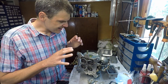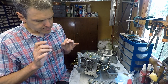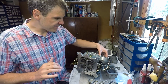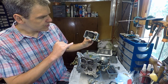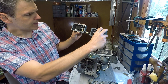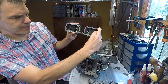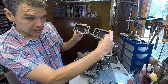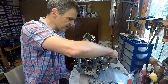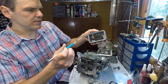I've done an initial disassembly and I'm going slow because I want to make sure I don't miss anything. So far what I've found is that the fuel level was actually set too low. If you look at both fuel valves, they should be more parallel — in a normal application this tells me the fuel level is a bit low, so clearly there's something going on with the needles and seats.